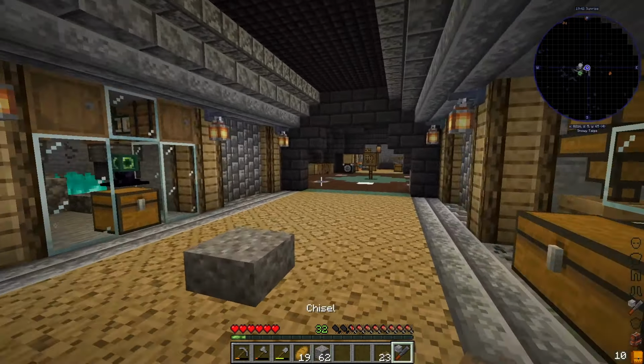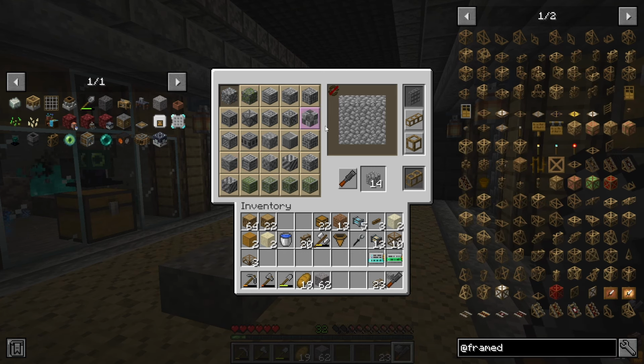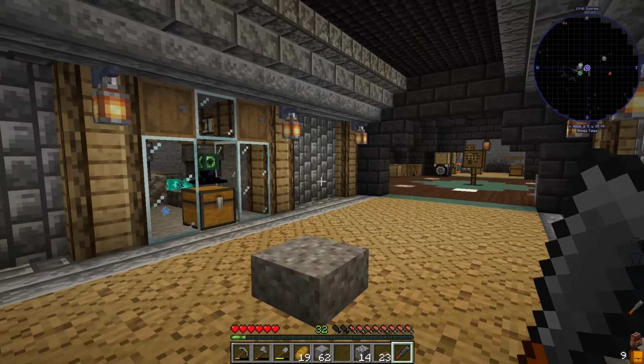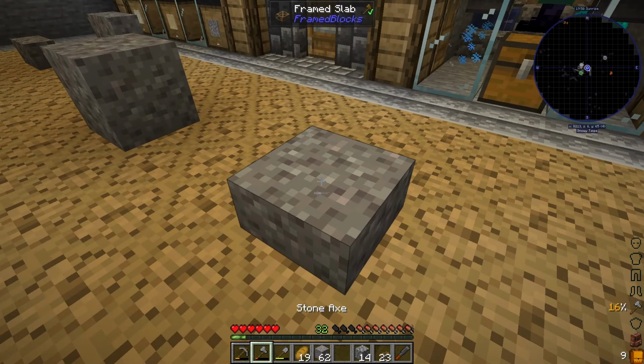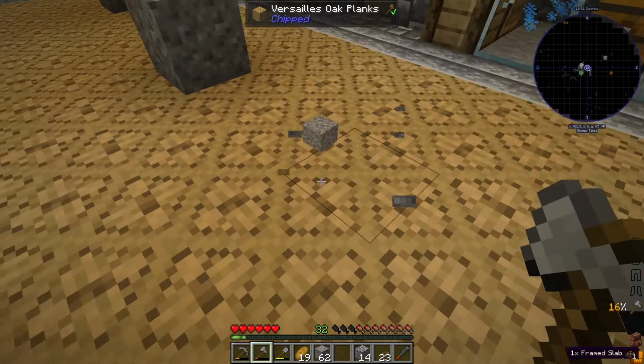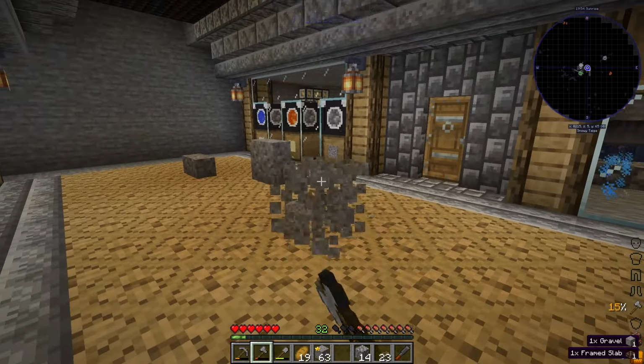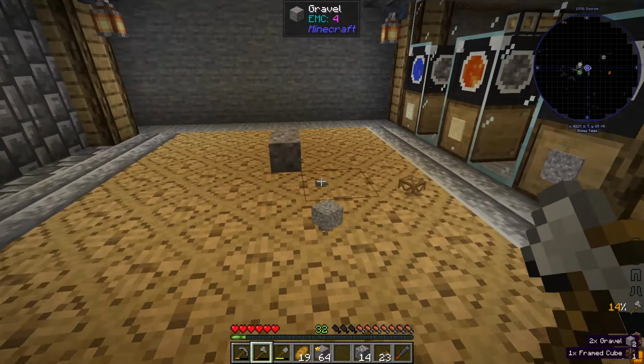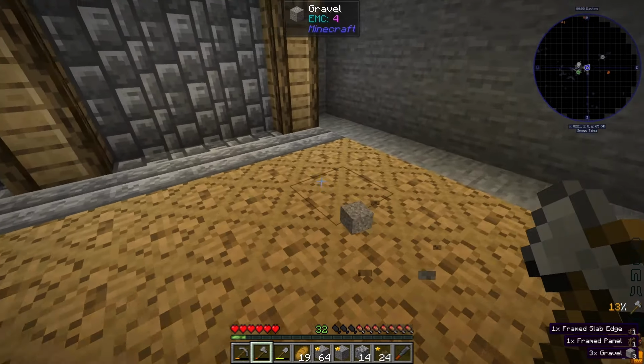So that's really it. Oh, make sure with the chisel mod you take your stuff out of it, or otherwise it will remain in the chisel mod. So that's pretty much it. You can break this, and of course you get your gravel back, you get your framed block back, and yeah, that's how we've done all of this.